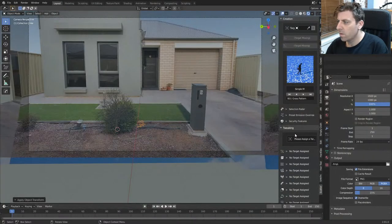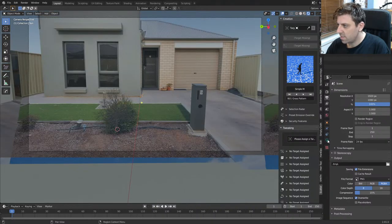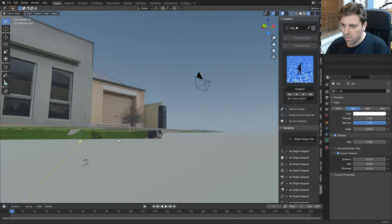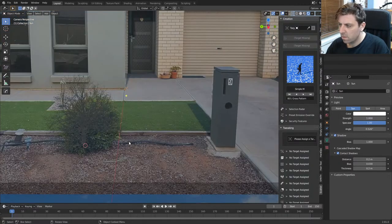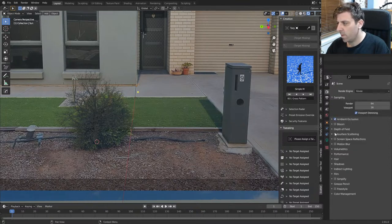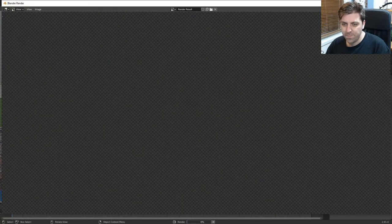Okay. It looks like crud, but that's fine. Where's our sun? Let's select our sun, come down into here, shadows. Contact shadows is on, and that is going the right way. Why are you being a jerkosaurus? That's fine. Let's come over here. Ambient occlusion, screen space. Yeah, whatever. I think that's fine. Let's have a look.